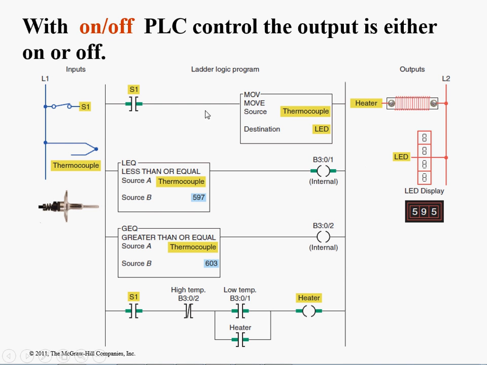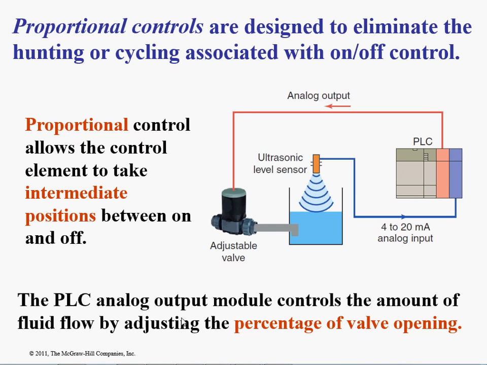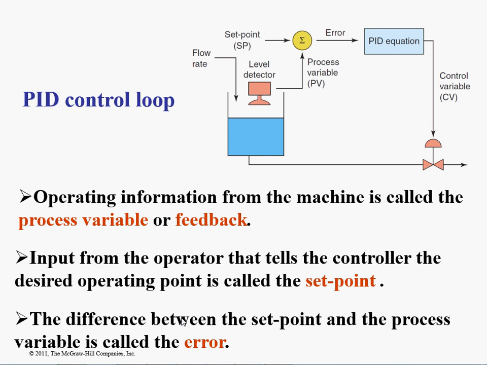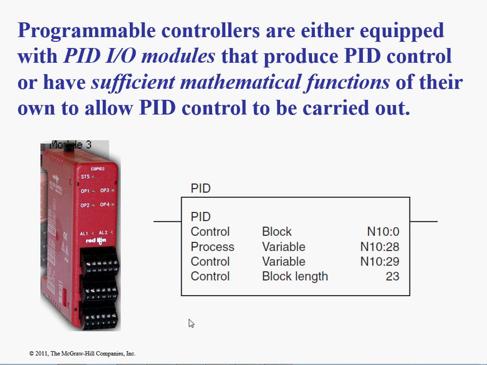Here we have just what I told you. We have a thermocouple. Basically, it's a heater right here. A limit instruction would accomplish the same thing as these two instructions, basically. We're saying if it's less than here, then we're going to turn it on. If it's greater than, we're going to turn it off. We have PID proportional controls. I have a nice little video on PID control, but they don't go into PIDs here. We've got another video for that.